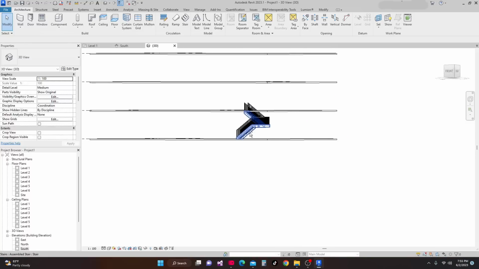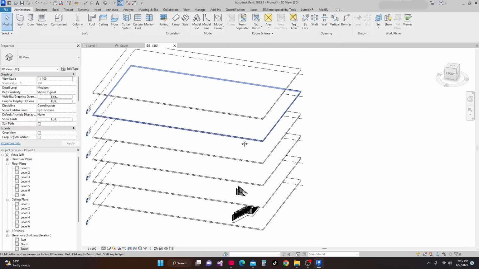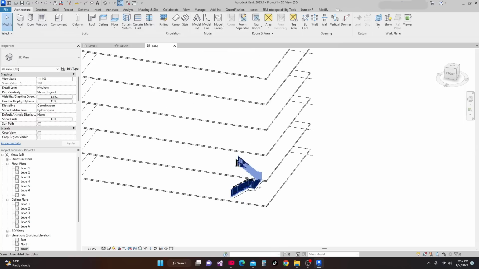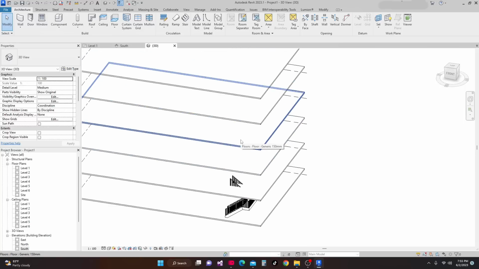So next that we will do is make these stairs up to the 5th floor. And guys, you don't need to make stairs one by one. This is the one that I just wanted to emphasize, that if I will not make this tutorial, our tutorial for stairs is not complete.